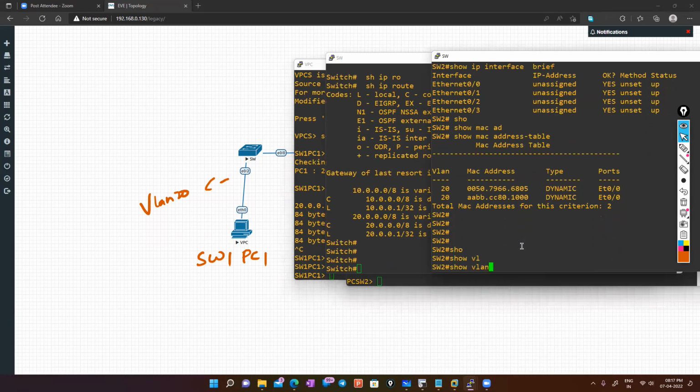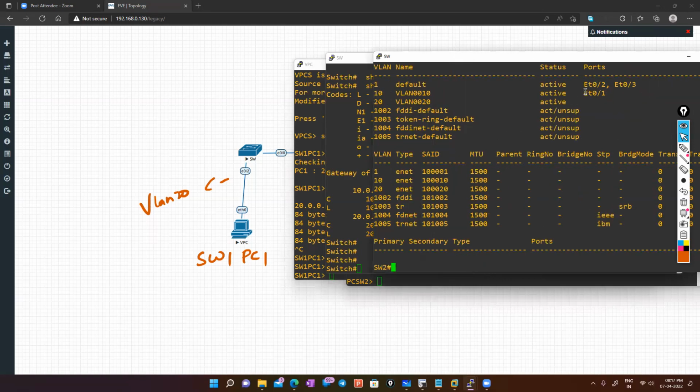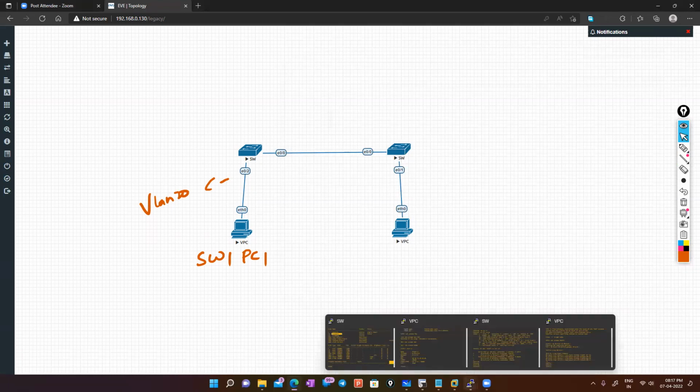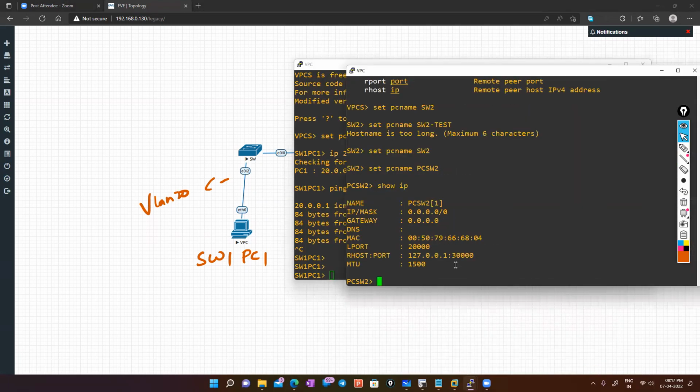Show VLAN command will show me the assigned ports. Just Ethernet 0/1, and that's on VLAN 10. Ethernet 0/1. Go back to my VPC. IP 10.0.0.10/8. Gateway is 10.0.0.1.